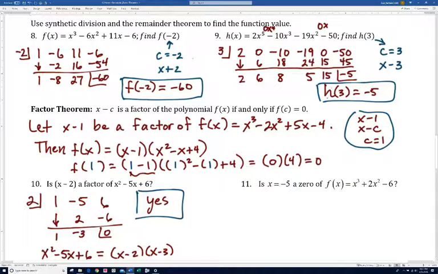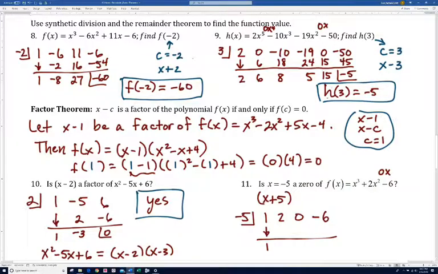We could write it in factored form. So here, if x equals negative 5 is a 0, then we know x plus 5 is a factor. That was something we learned in the previous lesson. I guess that would be section 4.2. So let's go ahead and do division. Notice you're going to need to put a 0 in for the x term. So you should set it up like that.